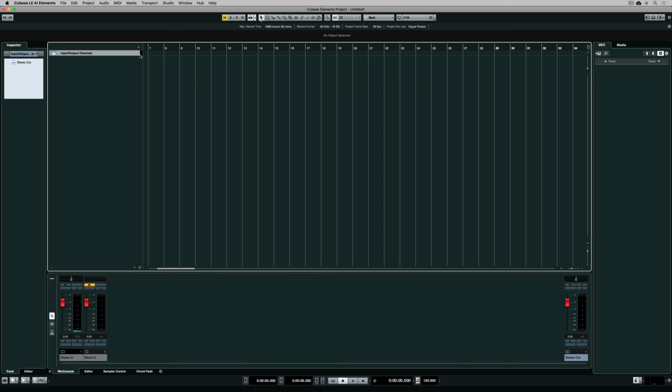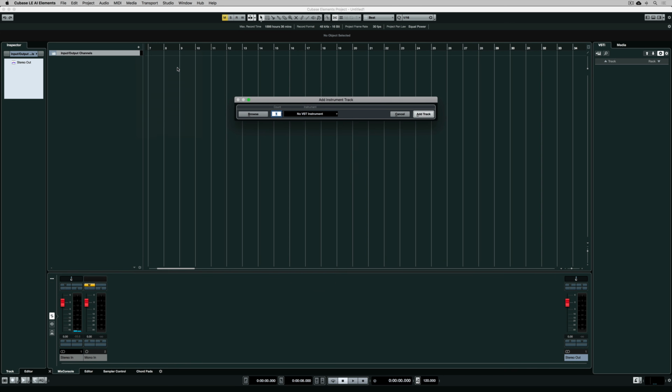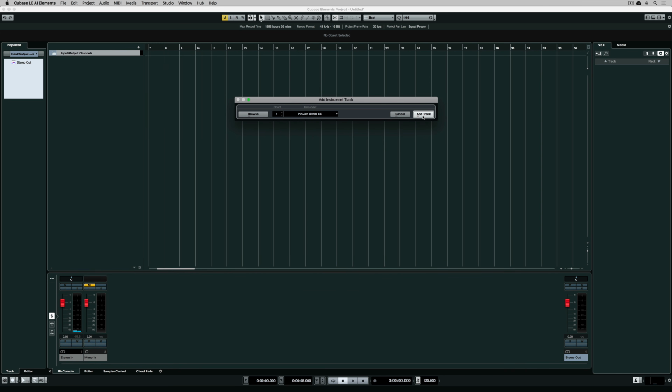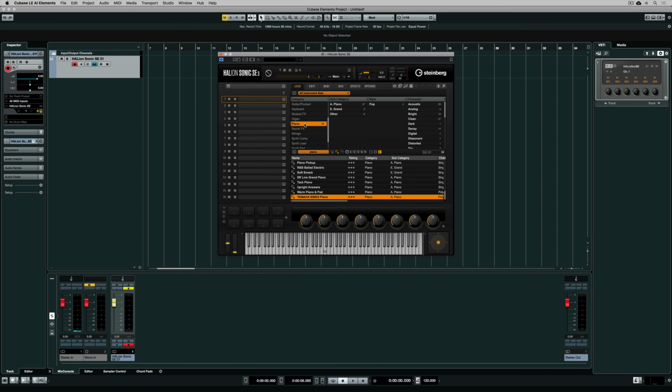A digital audio workstation can be daunting the first time you load it up. So the most important thing to do is find a workstation that's easy to use. In this case, I'm using Cubase Elements 9.5 and I'm going to load in a very simple piano sound. Now I'm loading that sound through a virtual instrument which is contained inside of the software.